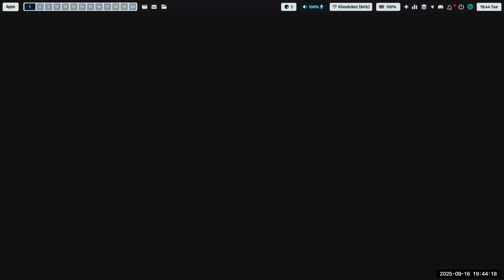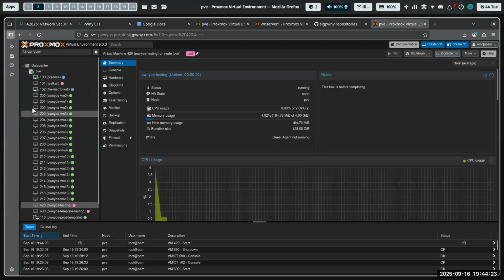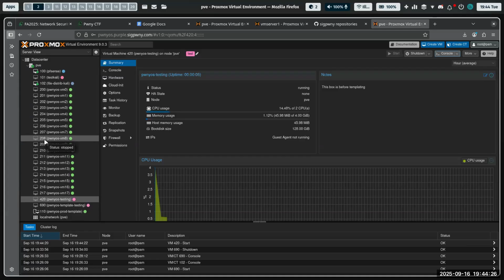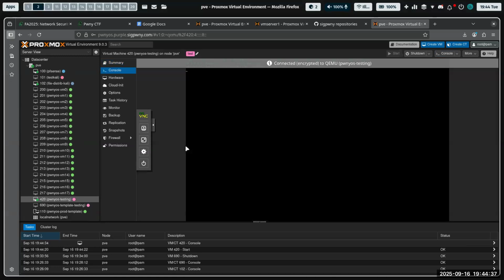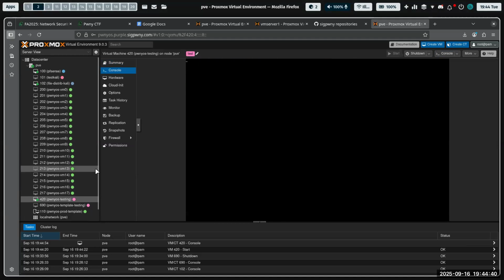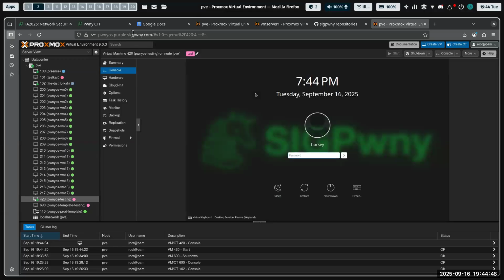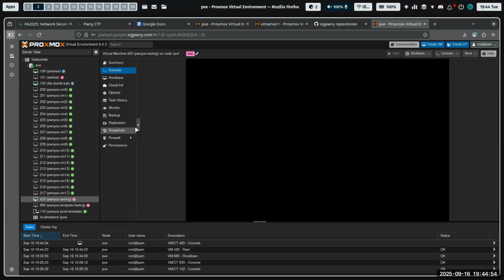Here, let me go into my testing box. For those of you who want to do this practice and don't have a web login, just put in the Discord purple general channel that you need a login, and we will get you one as quickly as possible so you can participate. You should be able to log in now. It's ponyos.purple.sigpwny.com on the normal HTTPS port, and you can log in there and start hopping into the cyber range.